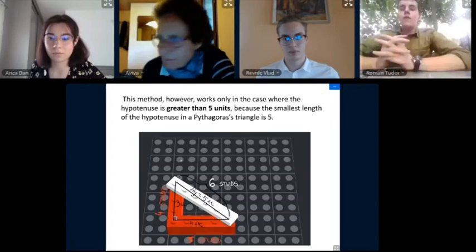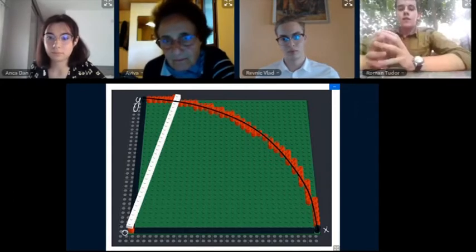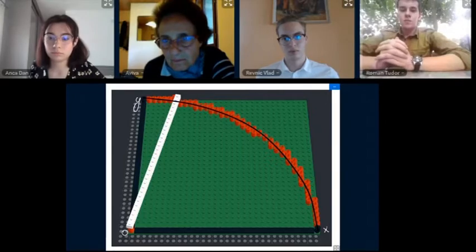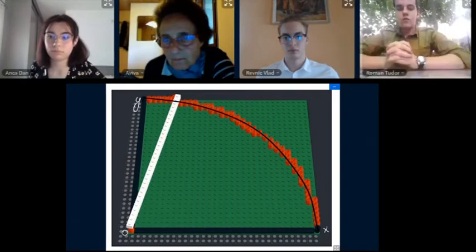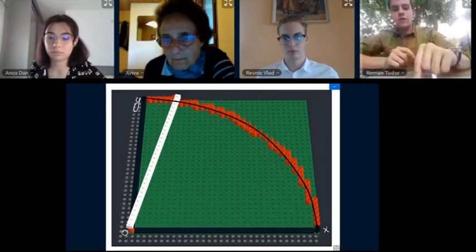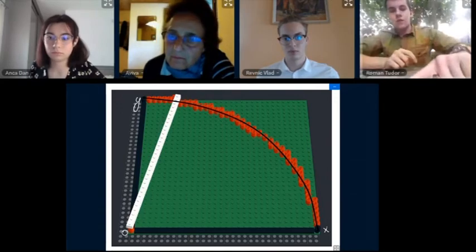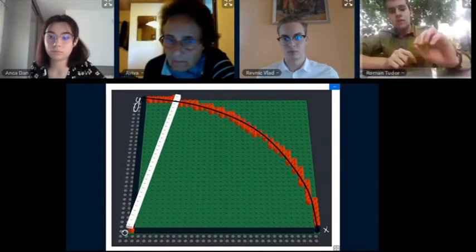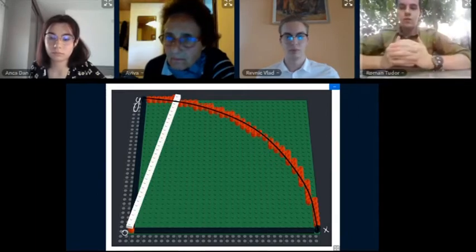In a theoretical case, the points in which the circle will meet the brick itself have to be calculated using, again, Pythagoras theorem, or by simply using it as an experiment. So we choose, like my colleague showed you in the chart, a brick, which will be the center, and then we will move a plate alongside the circle's circumference. And if the plate overlays perfectly on top of the brick that we wish to connect, then we will be able to find the connection itself.